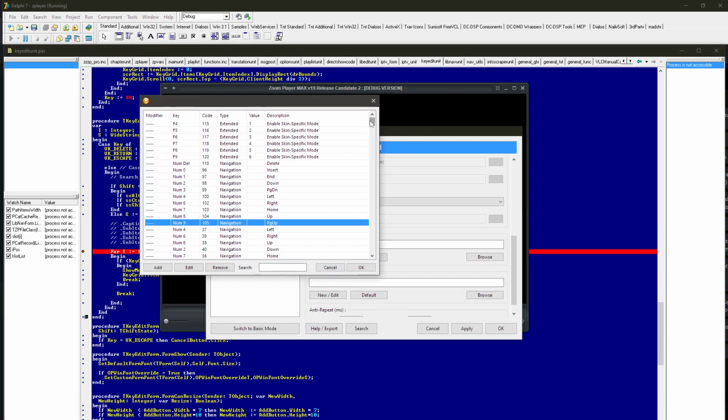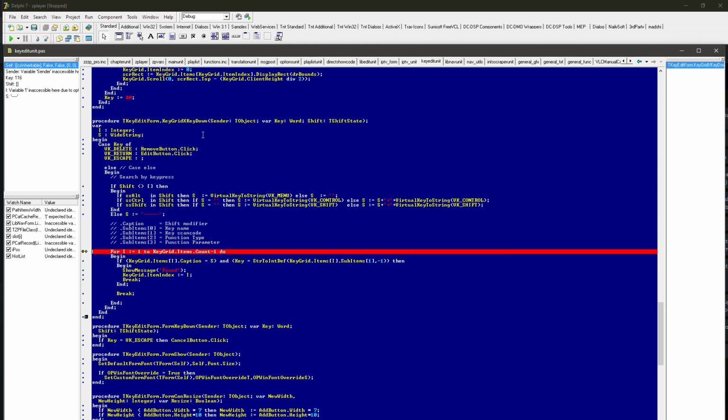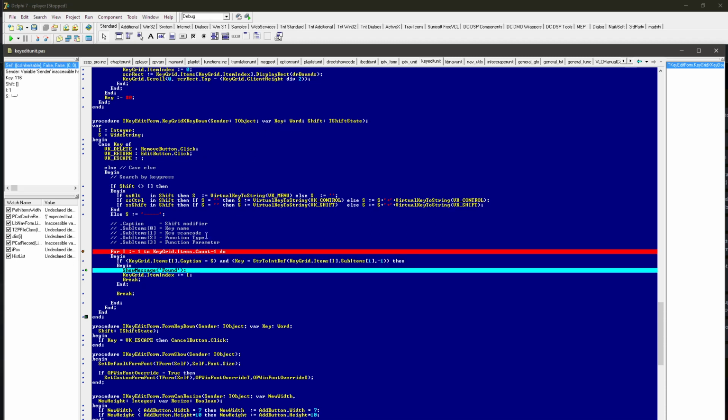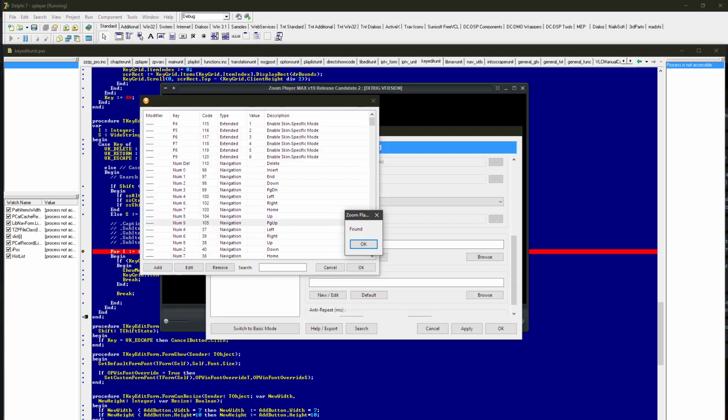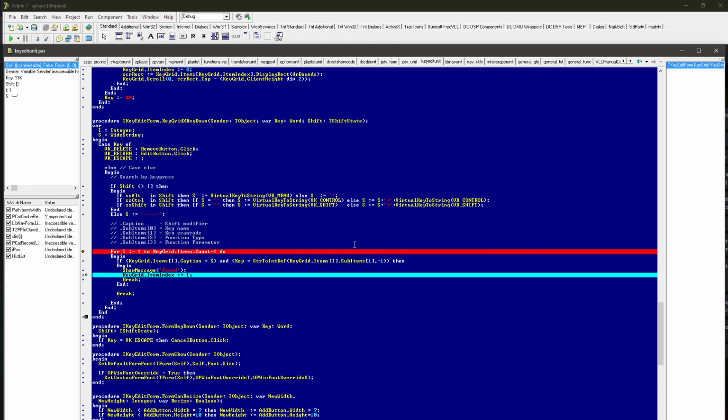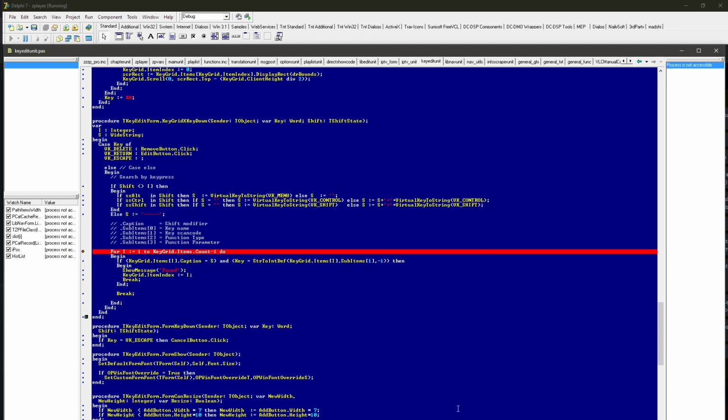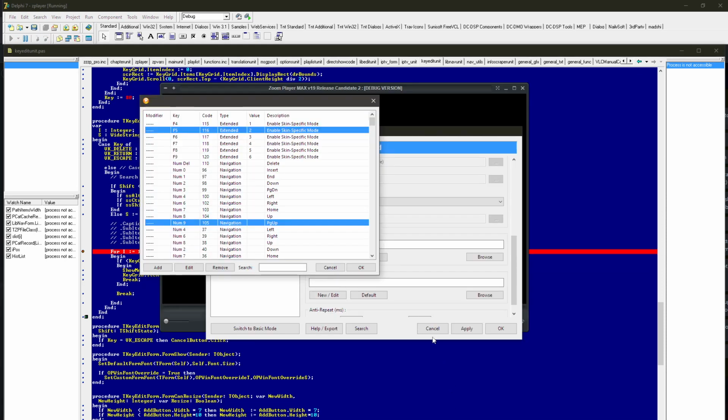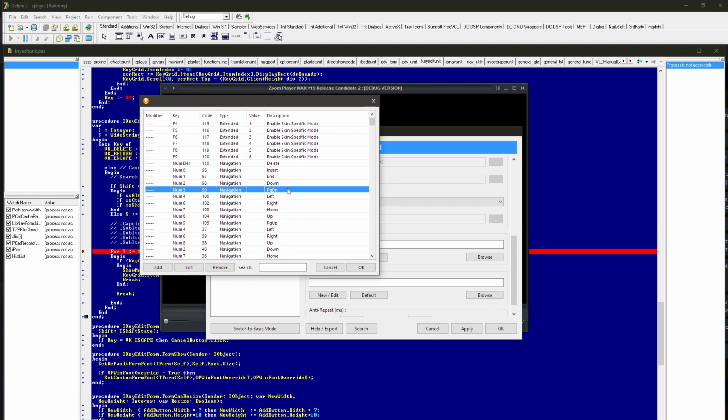Let's try something else. Let's just try F5. Okay, so our key code is 116. Okay, it found it. And set O. It set it, but it didn't remove the selection.